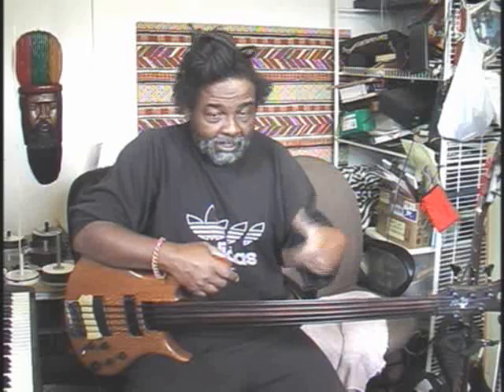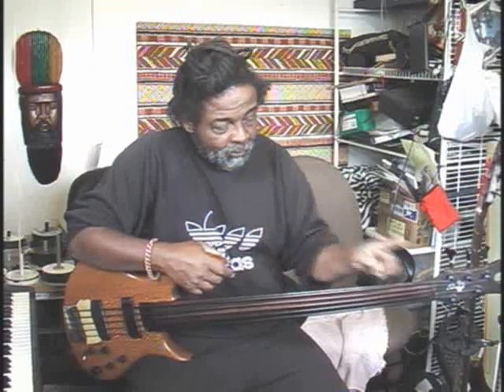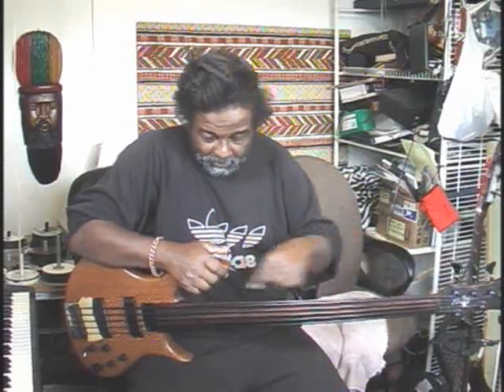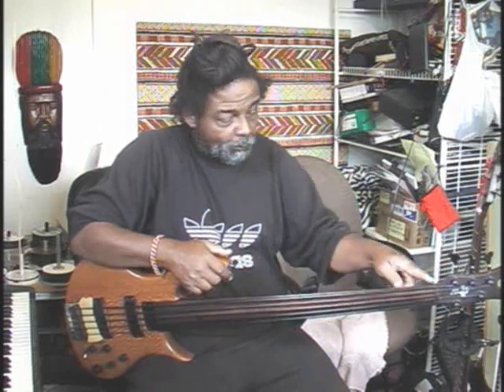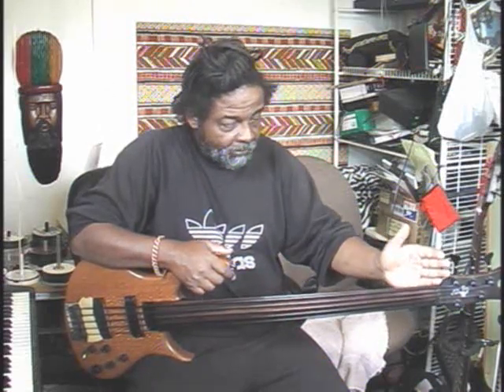We want just a little bit of bow in our bow, and that's so the strings can clear the neck as it vibrates in a circular motion like this. But we want to control that. So what we have is, at a shallow angle here and a deep angle here, we have a rod encased in here. And the angle is just enough to, when pressure is applied to it, pull the neck back this way.